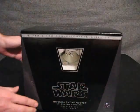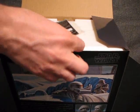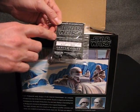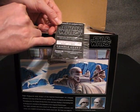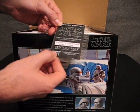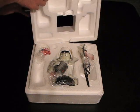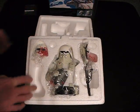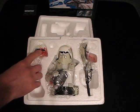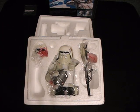Now we'll go ahead and take a look at the actual bust. As we open up the box, the first thing we have here is the Certificate of Authenticity. It says Star Wars Imperial Snow Trooper McQuire Concept, limited edition, number 101 out of 1800. General Giant has the StarWars.com and GeneralGiant.com websites. As we open this up, we can see the item is packed extremely well. Every piece is wrapped in plastic. Here we have our interchangeable head and the arm piece with the gun that goes on the side, nice and tightly packed in the Styrofoam.